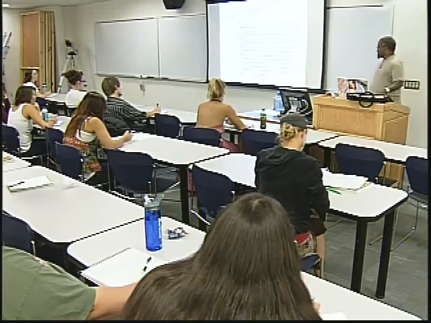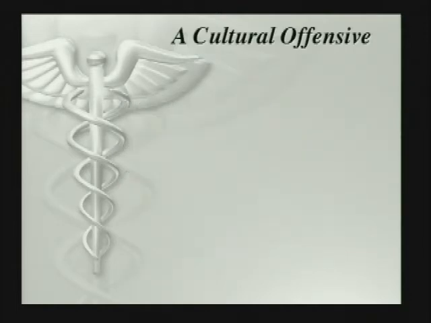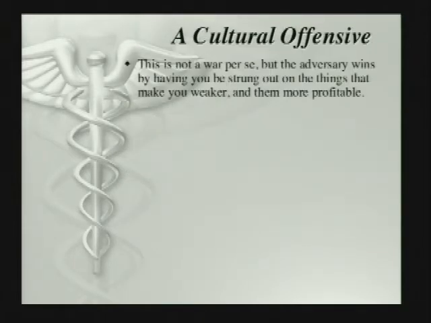So this is from the original class proposal. Some of this made it into the syllabus, but most people skip over that. I used to talk about a cultural offensive, like this was kind of a war and all that kind of stuff. I've since changed that to say, I don't have to fight against the oppressor. I can be more human than the oppressor. Then there's no fight.